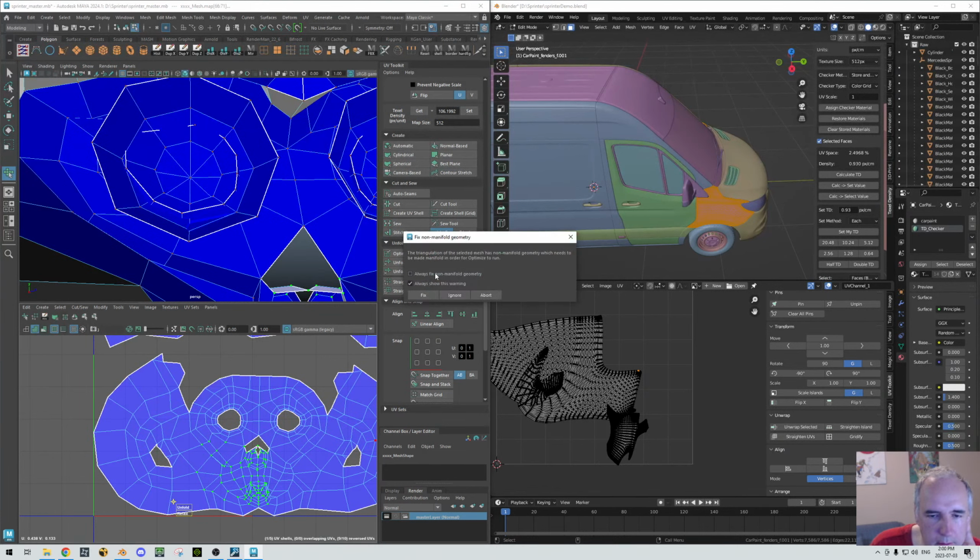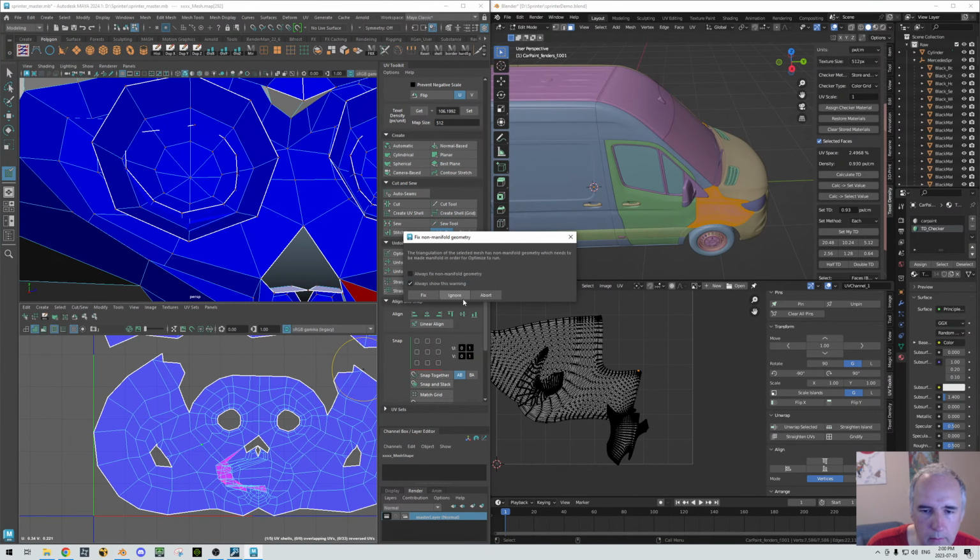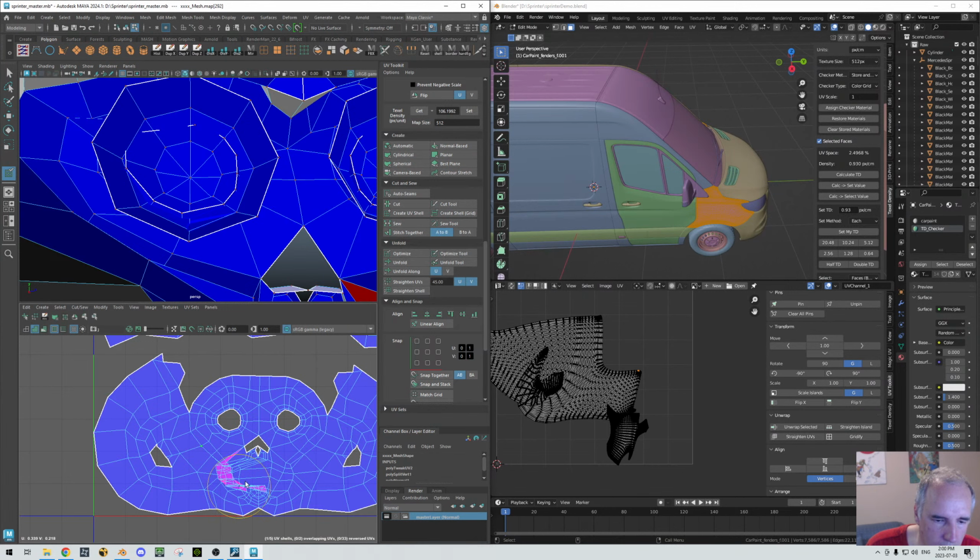Now you see it won't do it because it says there are non-manifold polygons in this geometry, because we said before, Suzanne is a really, really bad model. So I will just ask it to fix it first, and then it can do it. So optimize is one way to do it. You have an optimize tool also where you can paint, but maybe it's already optimized. So let me just move some stuff around. Okay, so let's try again. Optimize tool, and it doesn't do anything. Fun. Fixed. Okay. Yeah, it doesn't want to do it. Okay, so stupid. I'm doing something wrong. I don't know what I'm doing.